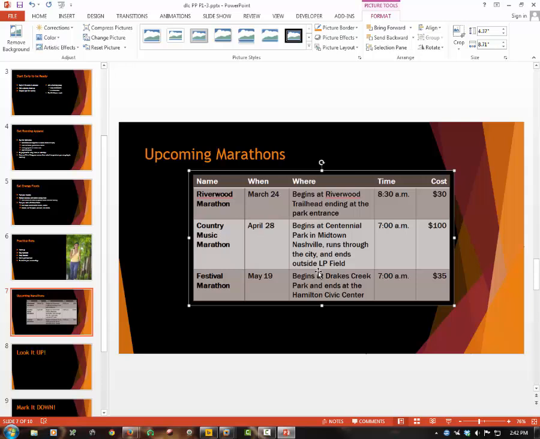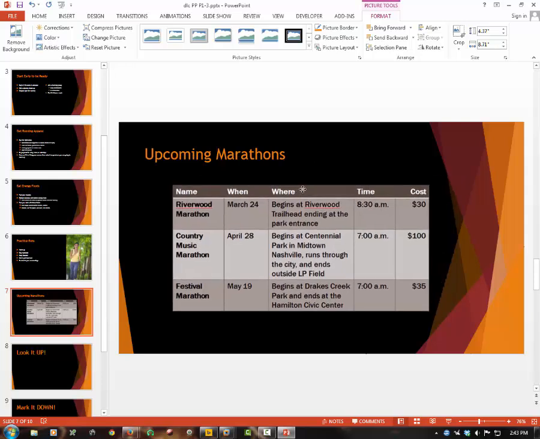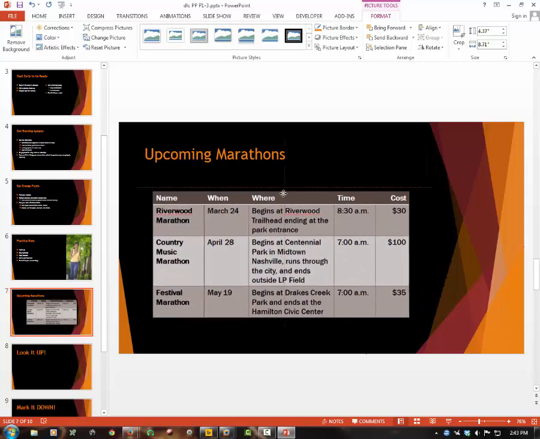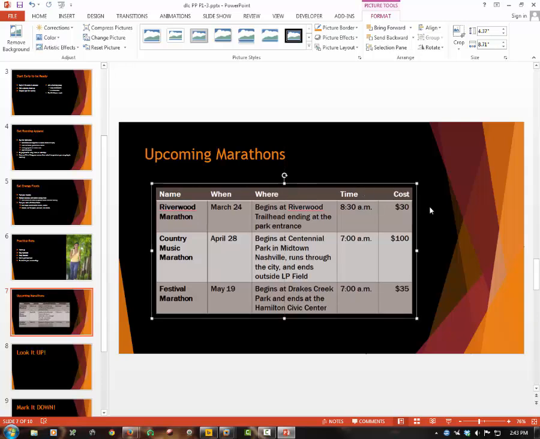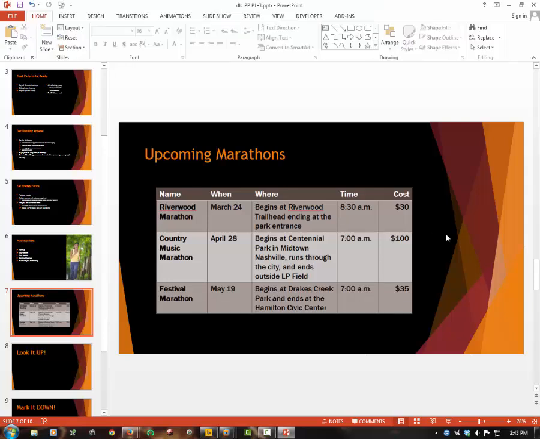In 4G we want to move this table so it's approximately centered in the black area. Right now it's not centered in the black area. So I'm going to put my pointer up here on this particular image so it becomes a moving pointer. Left click and drag that out into the area so that I'm roughly, you need to eyeball it here, in the center of the black area of that slide. Alright, so let me click out of it. So it should look something like this.